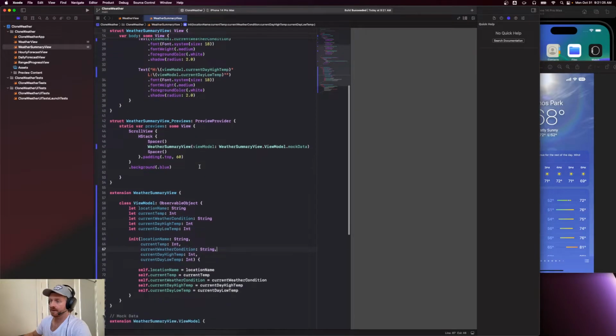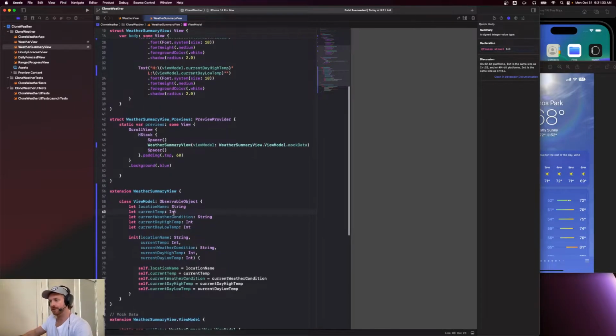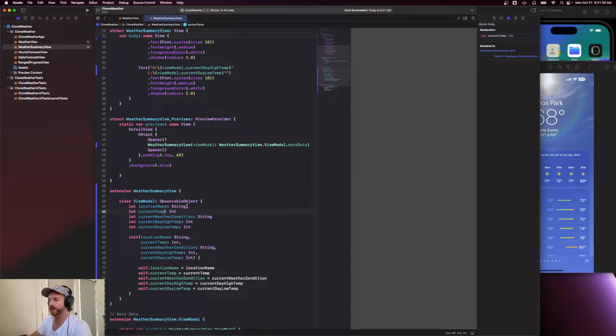I want to be able to deal with the temperature in terms of units, and I want to support two kinds of units at first. If we're just taking in an integer, we have to either be very specific in how we name this, like instead of current temp, we would say current temp Fahrenheit, for example, to clue the API interface to say that this integer value needs to be in the units of Fahrenheit.